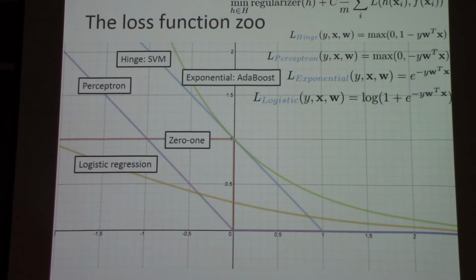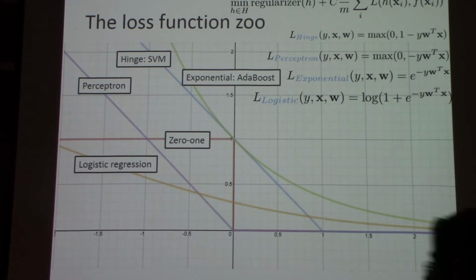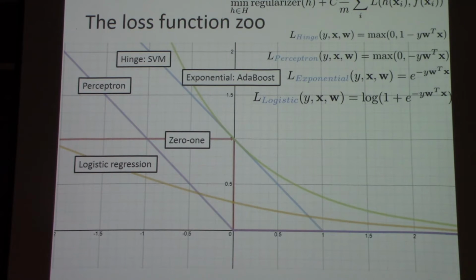Just a question. I find it hard to understand why the 0-1 loss, because that's like the ideal loss. If we could, we would minimize that one. Why is it so hard to optimize? Is it just because it's not continuous? Not just that: it's not continuous, and it's not convex. All of these are convex functions except the 0-1 loss, which is not convex in this region.